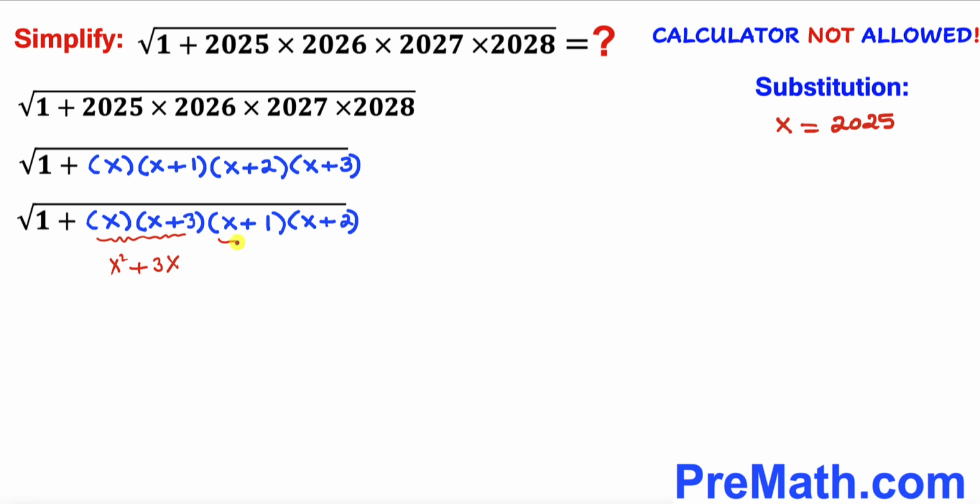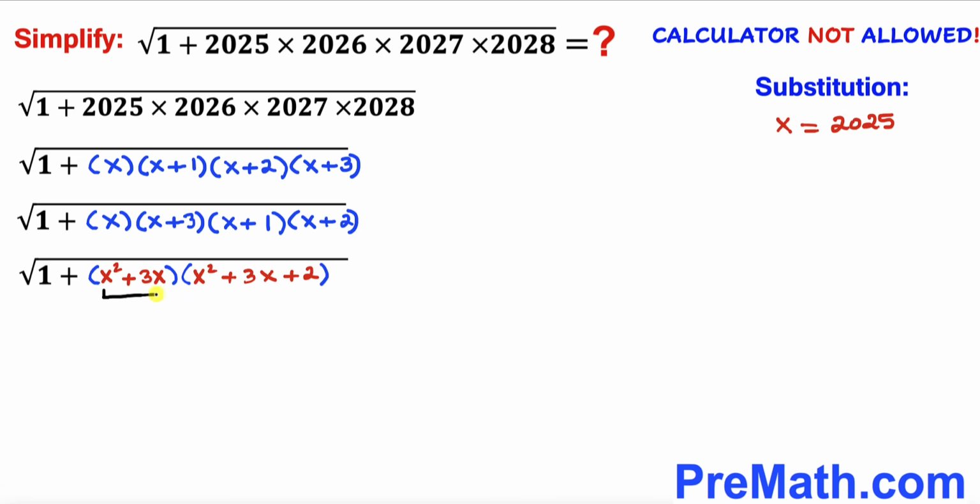Likewise, we are going to multiply out these two factors as well. If we distribute, x times x is going to give us x squared plus 2 times x plus 1 times x plus finally 1 times 2 is 2. And if we combine these like terms, we are supposed to get x squared plus 3 times x plus 2, as you can see in this next step. Now let's make an observation. We can see x squared plus 3x and x squared plus 3x are in common.